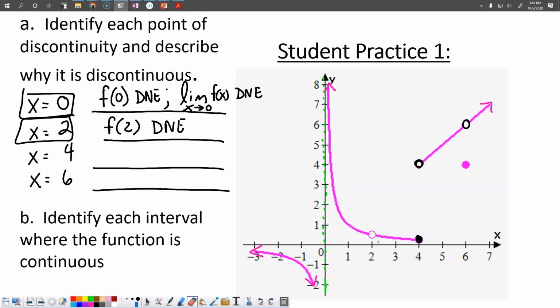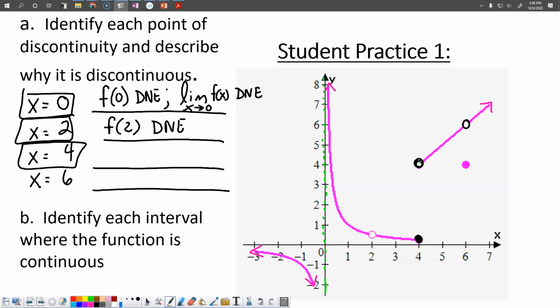All right, so now I want you guys to go ahead and see if you can come up with the reason why the function is discontinuous at the value x equals 4. Pause the video and see if you can get the correct answer. This one is a little bit more familiar, more like the stuff we did on the teacher example. Okay, we have a jump discontinuity. It goes from here and then it jumps up here.